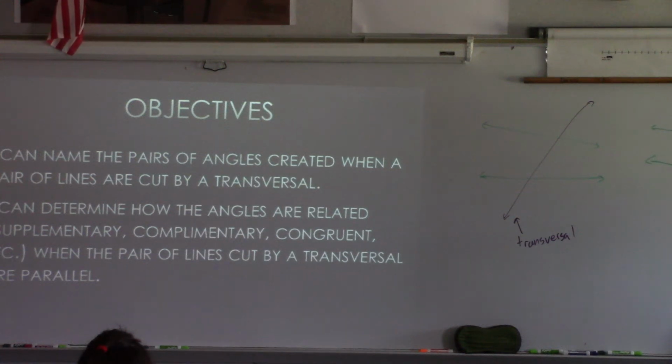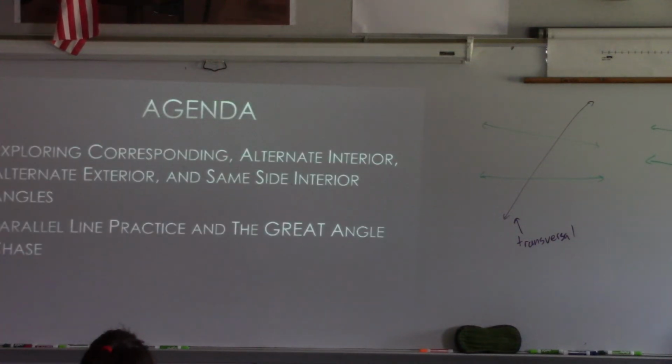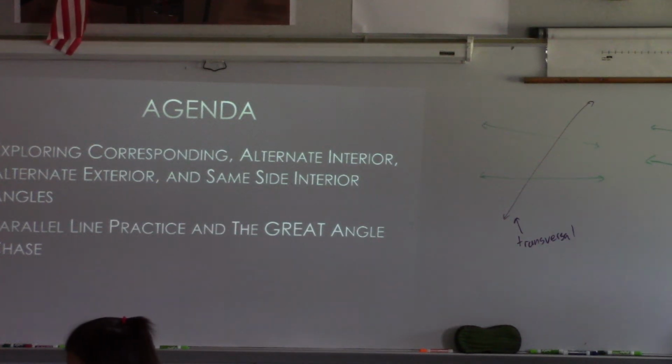I mean, you could have taken some notes on the orange sheet right now just to make that note about transversal, but hey, what lesson are we looking at? What's the first lesson in the agenda? Exploring corresponding, alternate interior, alternate exterior, and same side interior angles. You know, the white sheet, that is the lesson for today.